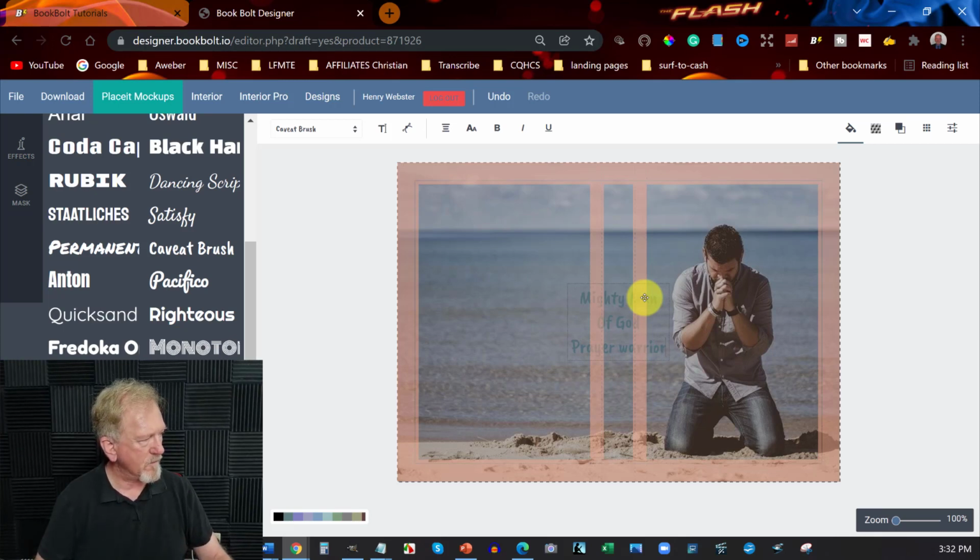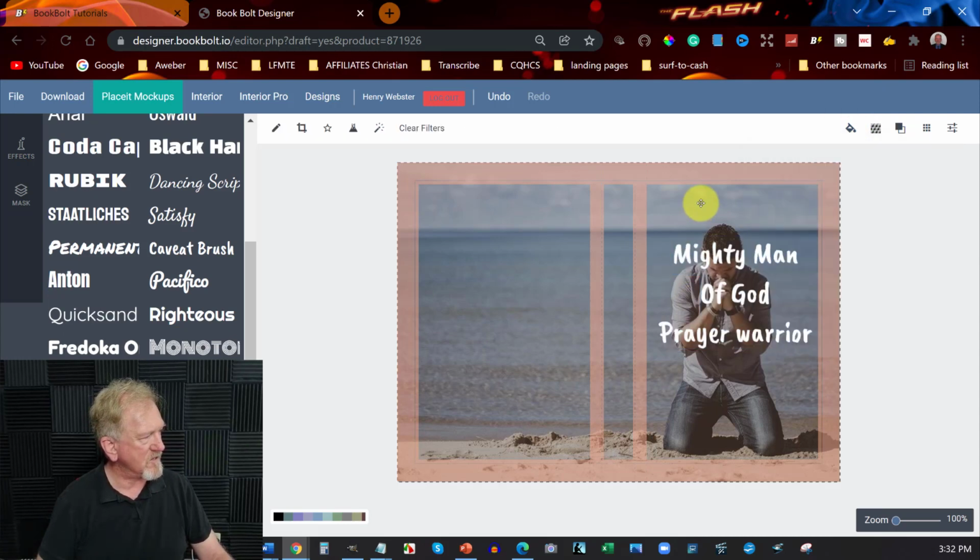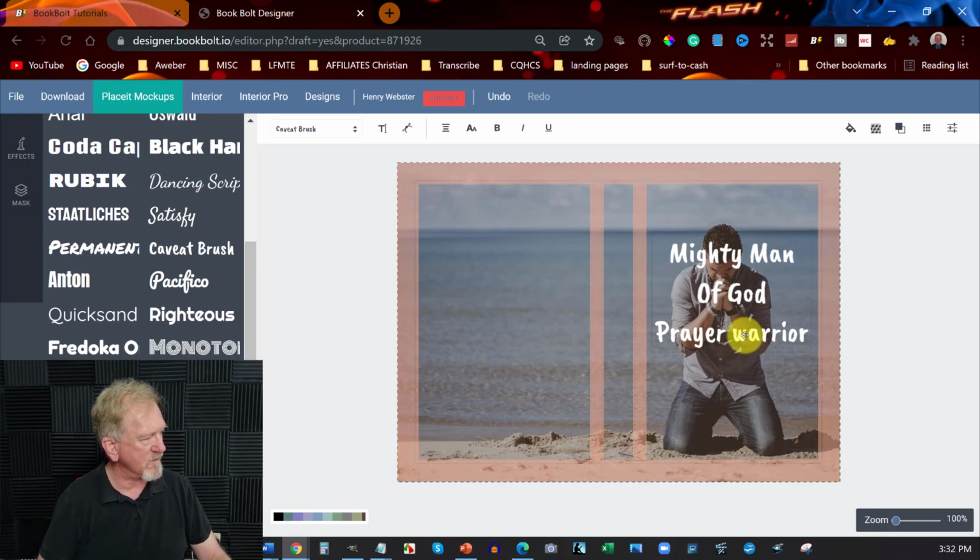Okay, so I'm going to grab that and drag that across to here. We probably want to expand that up and do the same thing. We want to be able to make sure that we have the right color. So I'm going to put that across there, highlight over the top of that, and change the font color to white, just to see if it's easier to see. Okay, now I need to change that W for the warrior so as it's capitalized.